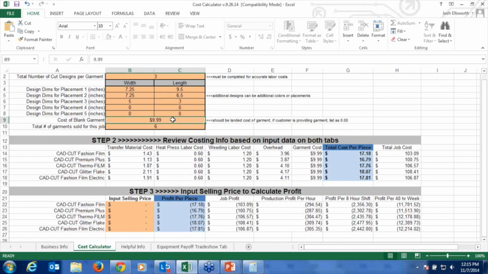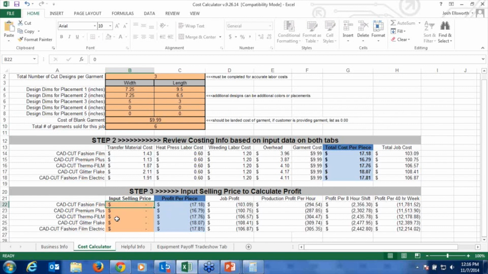There's one little fault of the calculator which I'll point out to you. When you're mixing different materials together, you kind of have to pick the higher cost material and just go with it, because it doesn't allow you to pick that these ones are fashion film and this one is glitter flake. So I always err on the side of higher. So all of my info's in, all of my weeding costs from before are in. So instead of going to the fashion film cost, I'm going to go to the glitter flake cost to make sure I'm completely covered, since I know it's a higher cost material. And adding in all of my factors together with the garment cost, this is going to cost me $18.07 per piece. And then I can look at inputting my selling prices.